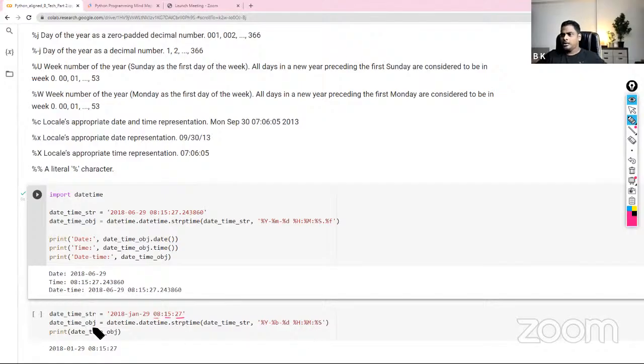Okay. And then when you use this datetime module, the same datetime module, and if you want to strip the time from this, what it does is it's going to split this as again date, and this as time. And if you want to use these functions, sure, go ahead and do so.